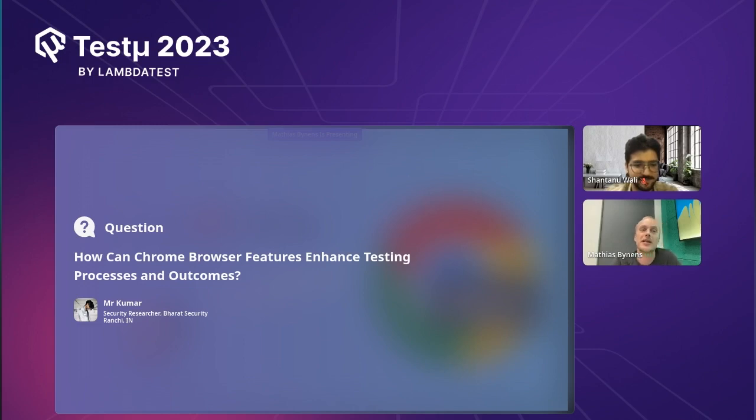So when it comes to specific web platform features that require testing, my team is part of the crew that implements the backend support in the Chrome browser to make things testable. For example, on web applications, it's possible these days to implement light mode or dark mode support. This has been possible for a few years now.